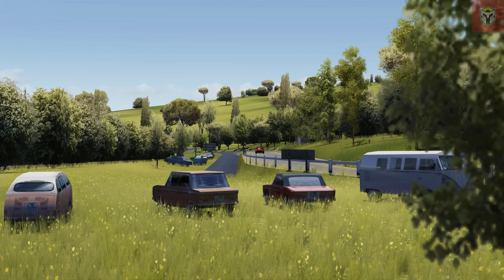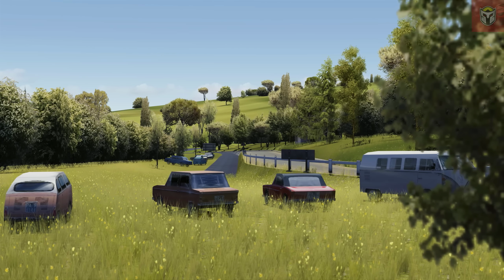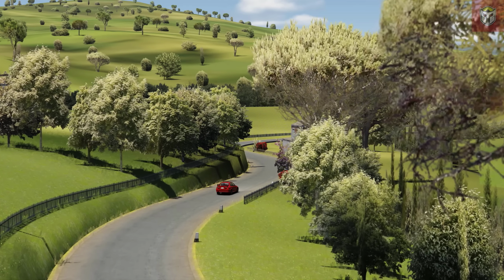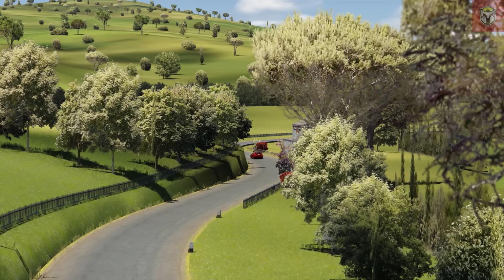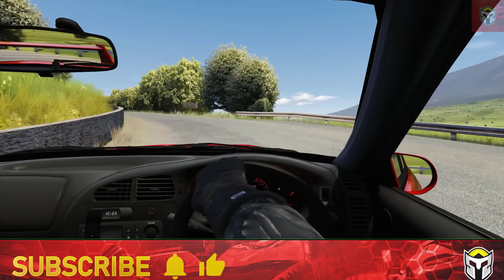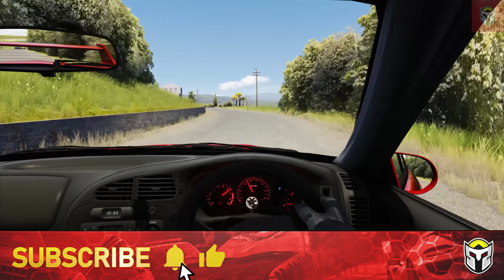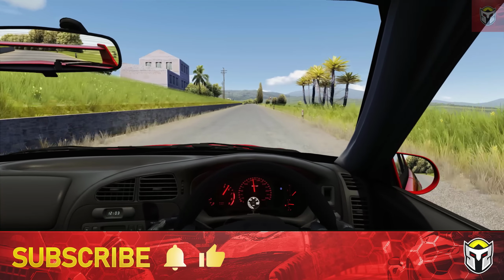The PC has some amazing sim racers, but Gran Turismo has never made it to the PC. Now you may love Gran Turismo or you may not like Gran Turismo at all, but the point is you can't play it on PC. But can you? So what I'm going to do today is give you a starter pack for playing all the Gran Turismo mods on the PC on Assetto Corsa.